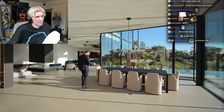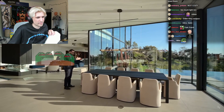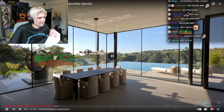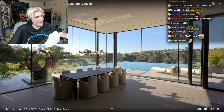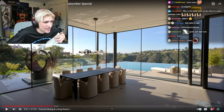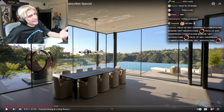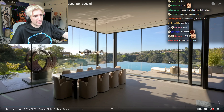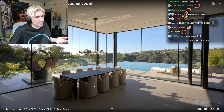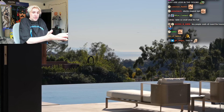Welcome to the formal dining room. Look how exquisite these chairs are, gorgeous chandelier above. You have this corner opening with an infinity edge pool and amazing views of the canyons all the way to the ocean. What is there not to hate about any of this? This is tacky and dumb, it doesn't fit the scheme. The seats look like crap — they look like chess pieces, and the table is just a normal table. It's so bad.